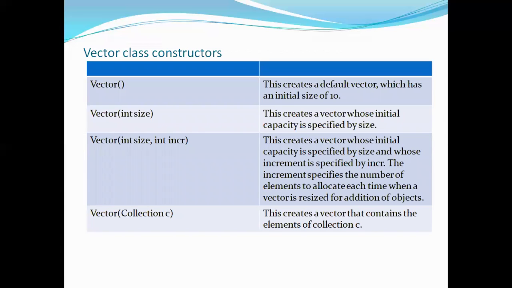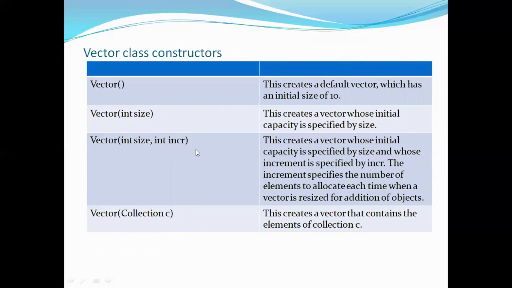So there are some constructors which are used to construct this vector class. What are those constructors? First one is Vector(). Simply it will create the default vector which is initialized to a size of 10, meaning 10 elements you can insert. Next is vector with a specific size. In the previous one the default size was 10, so here you need not worry about the restriction of that size. You can include your size here in the parameter as size.